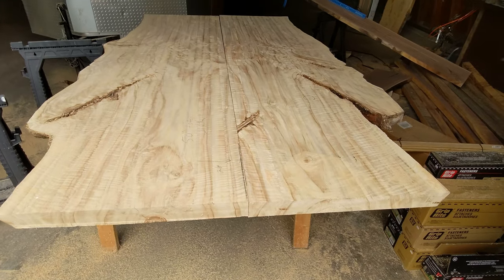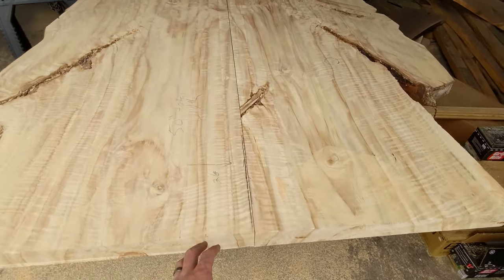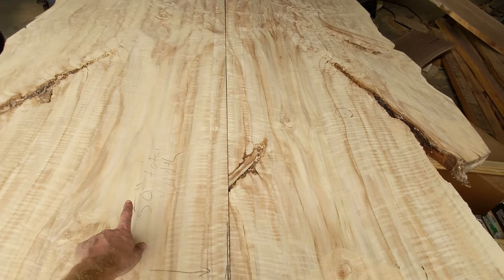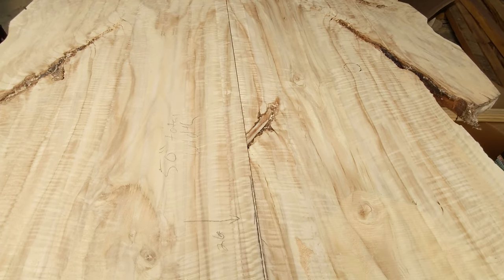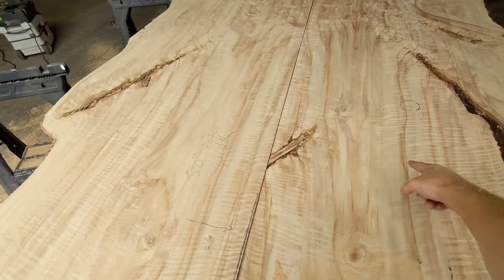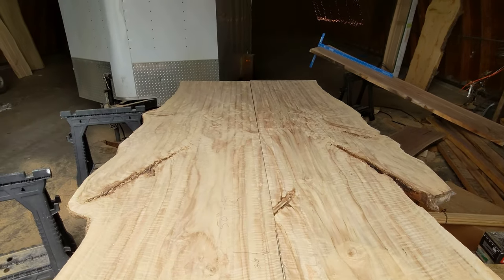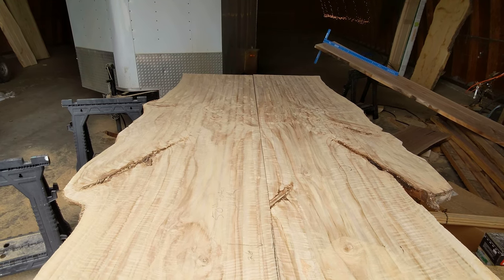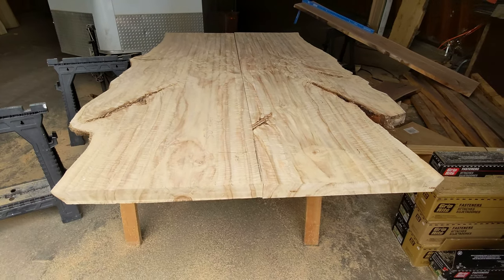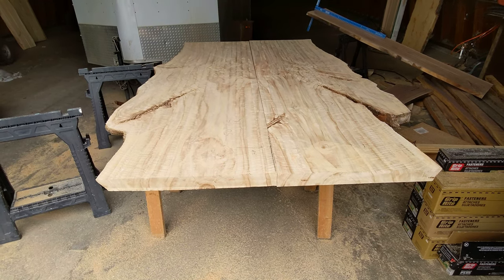All right, here's kind of the first look of what this door is going to essentially look like. Now, the opening where this door is going to cover is about 48 inches. So I needed everything to be a minimum of 50 inches. There's a couple spots, like right here across to here, that is the most narrow spot, and that's sitting right at 50. And it gets quite a bit wider, upwards of 60 towards the bottom. But this kind of gives you an idea of how large this thing is gonna be and how beautiful it's gonna be. I can't wait to see how this turns out, you guys.